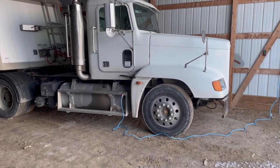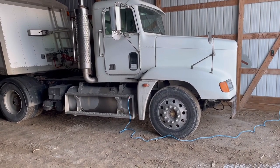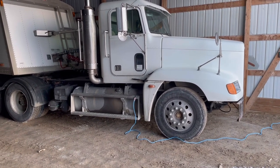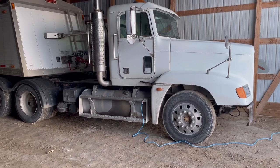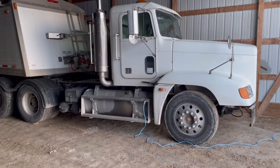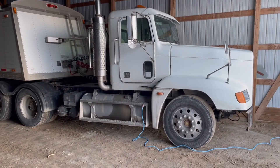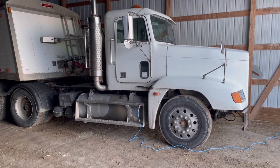It wasn't super cold, but I like to do it anytime I know I'm gonna use the truck. It's really easy to plug that block heater in, and I just feel a lot better about starting the day with a warm engine. It's easier for the oil to flow where it needs to when you start it up, and it's just easier on everything with the engine overall to have it sort of warm before you start it. All right, let's check the oil and fire it up.